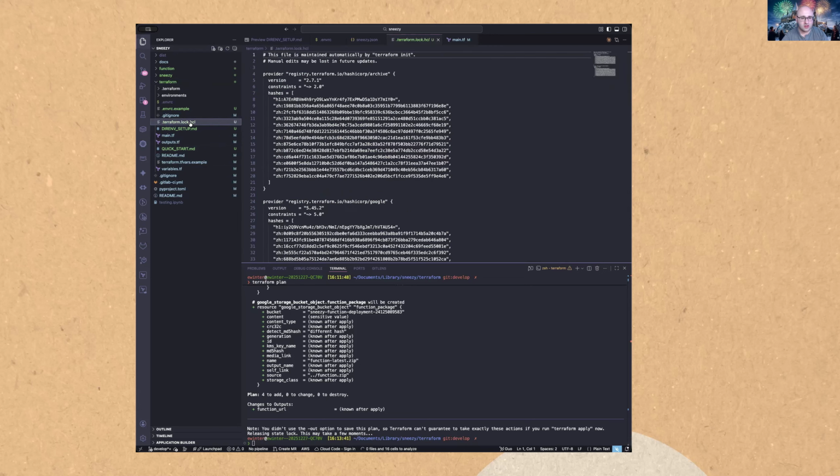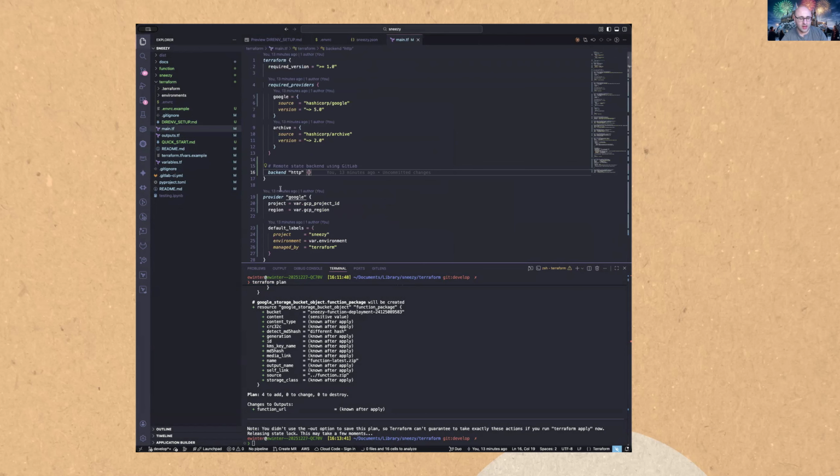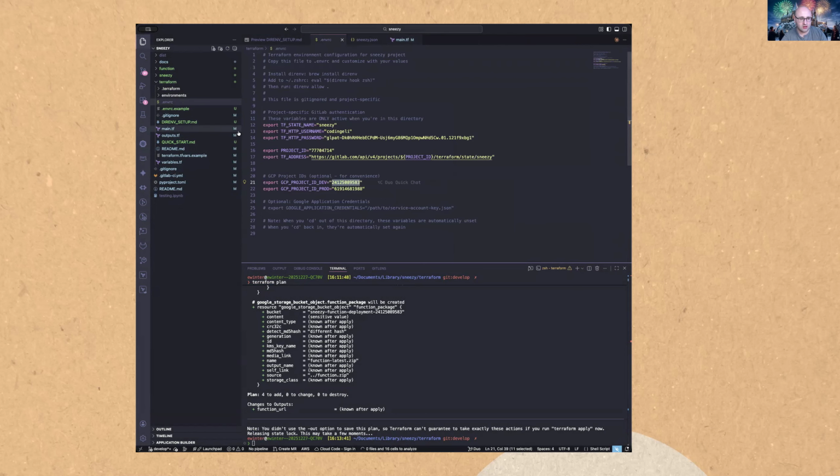So this is, yeah, delete this. This was a horrible demo, but hopefully it got you something. The goal is you learn something. That's the goal. But basically, using the HTTP backend and using direnv allows you to customize your environment variables, and then you can store the Terraform state files, especially when you're collaborating, and it should work. So hopefully this was useful. If not, well, you probably logged off by now.